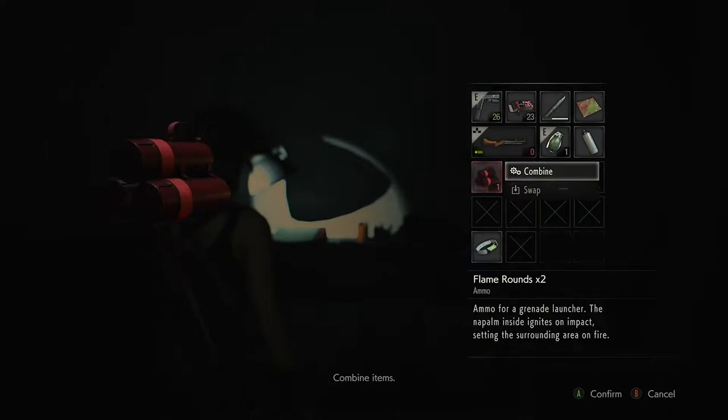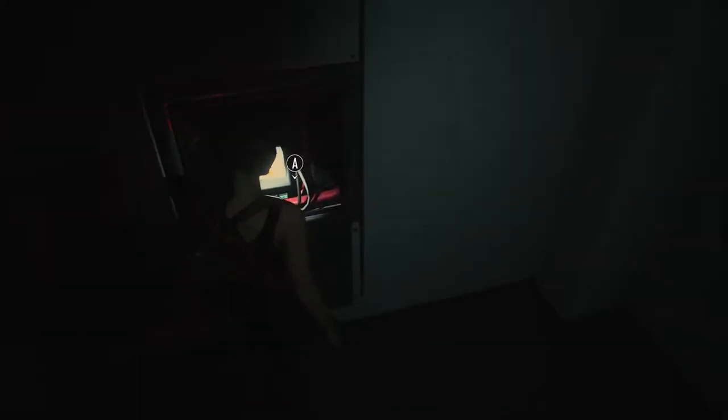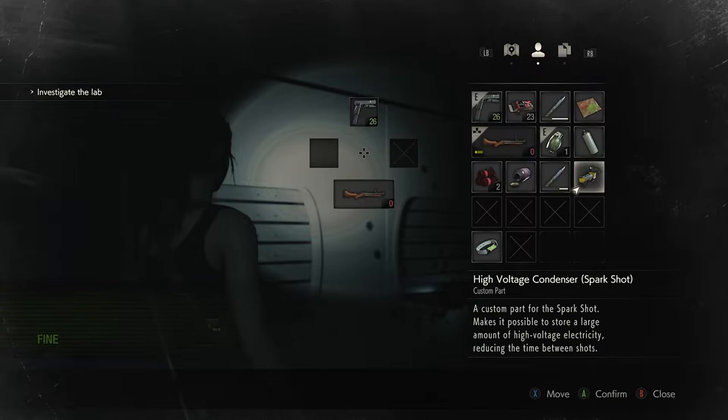Right. So there's our second level of clearance. Yes, that is uber important. Finally get another grenade round. Oh, high voltage condenser. I'm trying to remember what the heck that does. Oh, we do not have the tool for solving that one yet. It's like a frequency adjuster thing. Let me just check what this does. Custom part for the spark shot. Reducing the time between shots. Oh, I didn't even bring the spark shot with me. Okay.